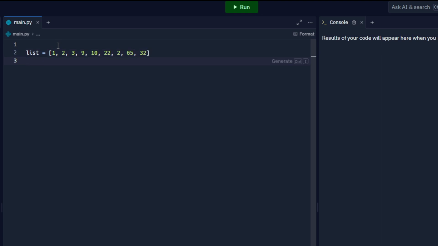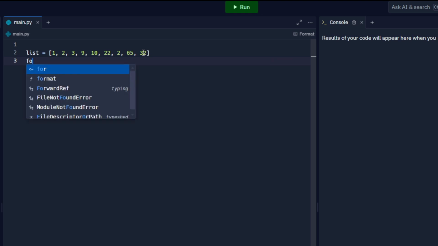So in that list, let's say we want to find the number of items in that list. So in order to do that, we could simply just count 1, 2, 3, 4, 5, 6, 7, 8, 9. But if we didn't know what the list looked like, how would we do that in Python? So the solution with that would be a for loop.